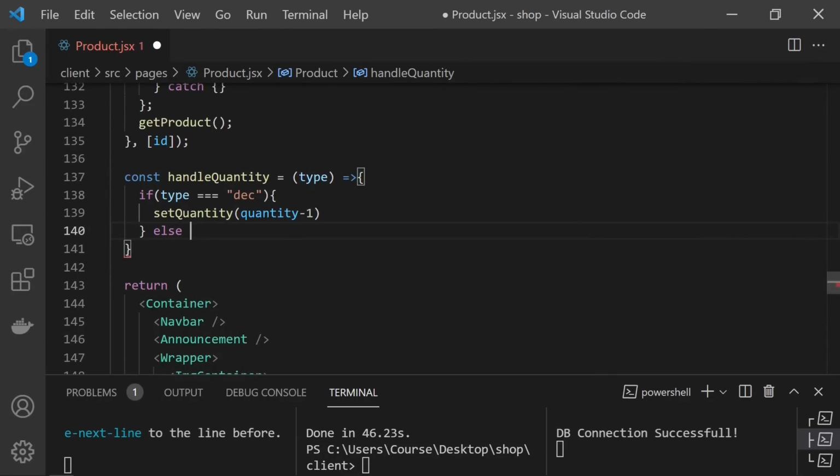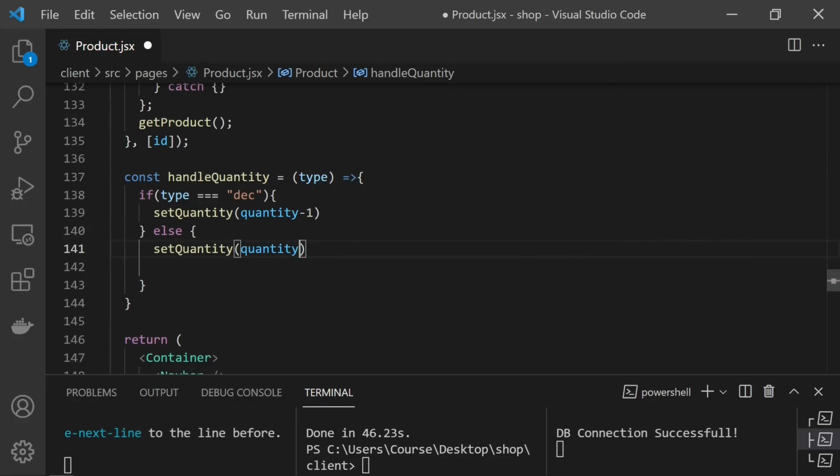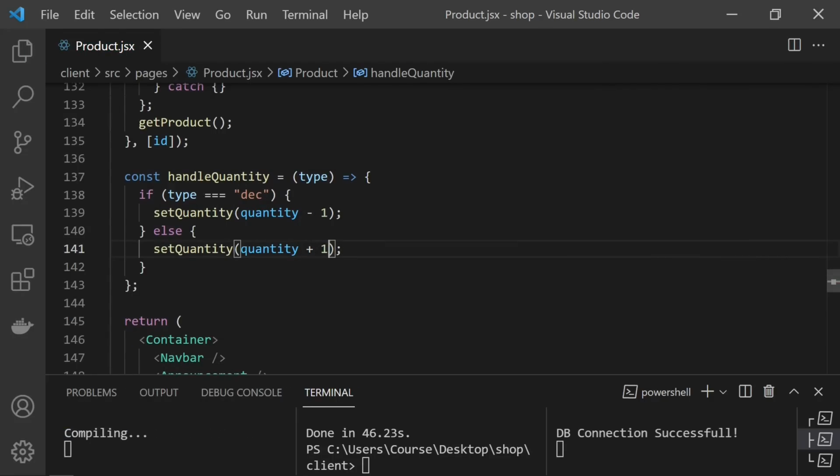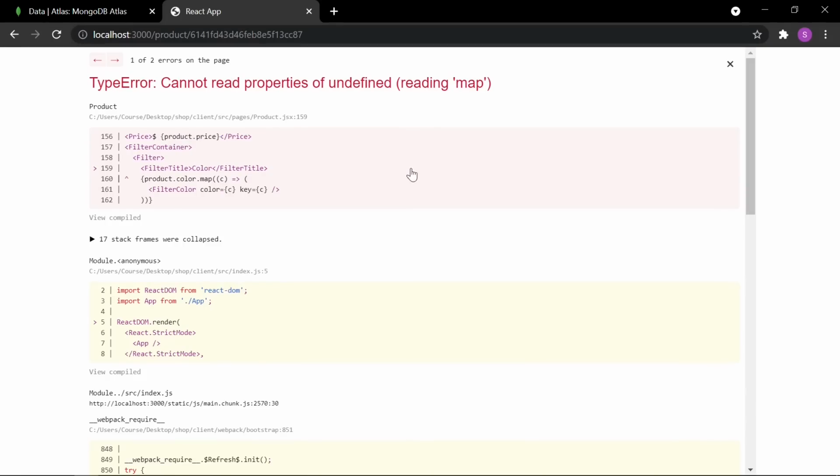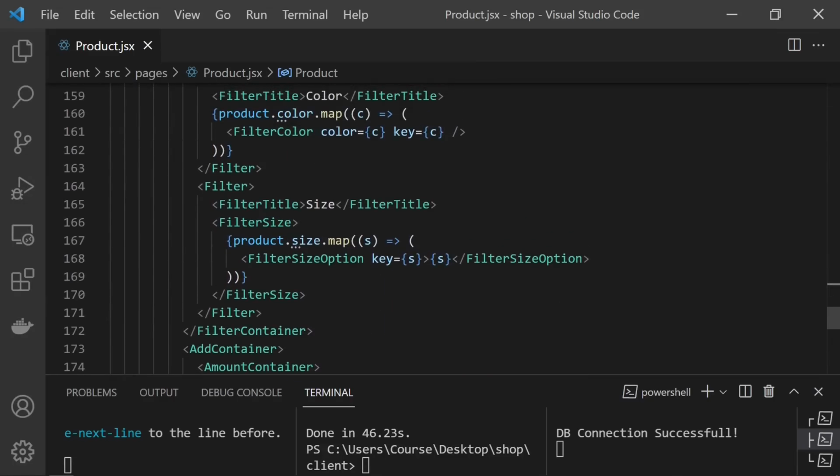And I will say else set quantity. Actually, I will just copy this, and this time it's gonna be +1. Okay, there is something wrong, so I can write here if there is size, so I can write question mark. I will do the same thing here.